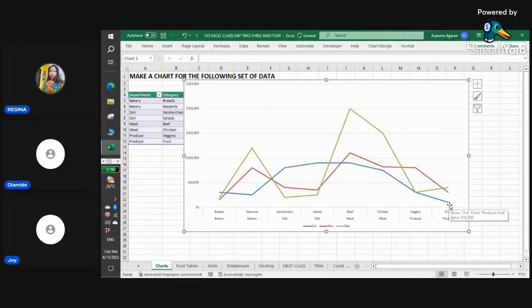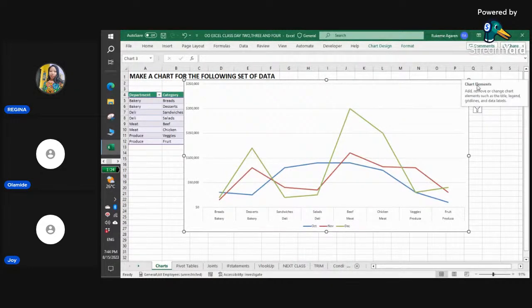So we can start asking questions: what happened in October? Why did we not sell a lot of fruits? For November, which is the red one, surprisingly, it was bread that was the lowest. Fruit is no longer the lowest. Fruit has gone up. The sales have gone up, but bread is really, really low. And then for December, which is green, it looks like this sandwich. Now you can see that even as I'm doing this, I'm still struggling to see what exactly is happening here. However, we can edit this chart.